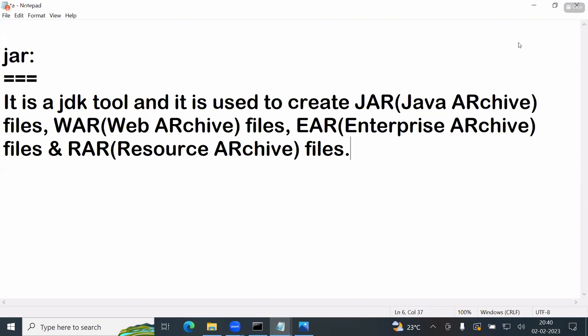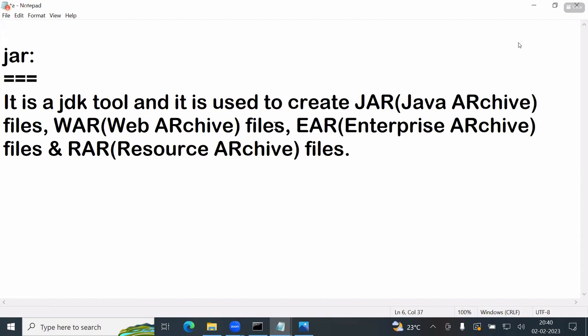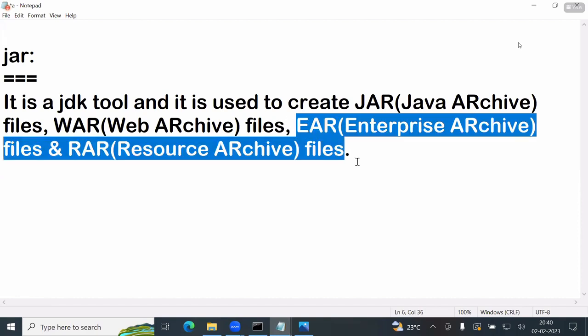For creating jar, war, ear, rar, all use jar. You'll study ear files and rar files later, in Spring Boot and framework classes: enterprise applications, resources.